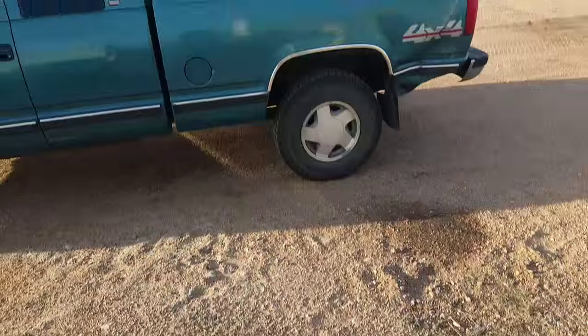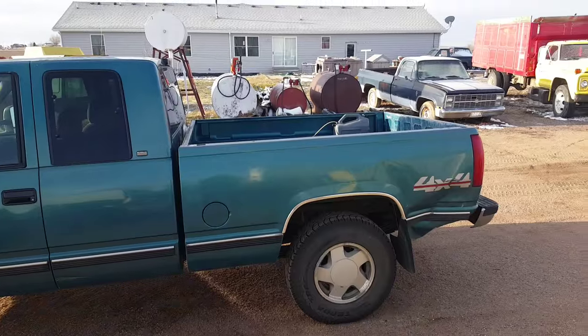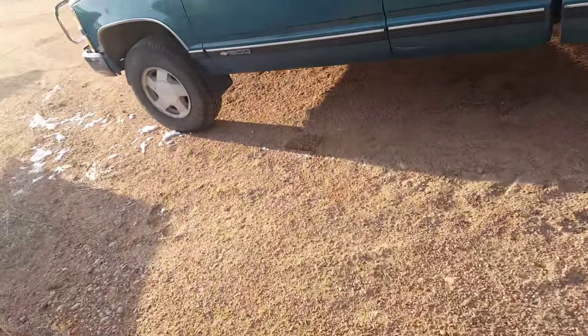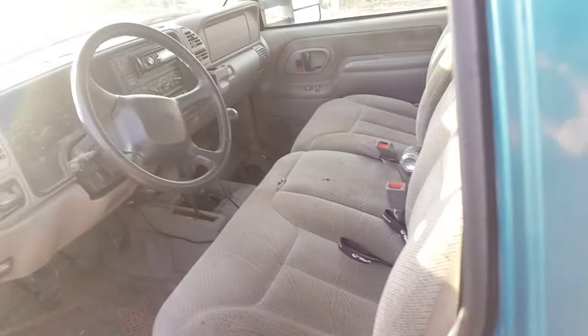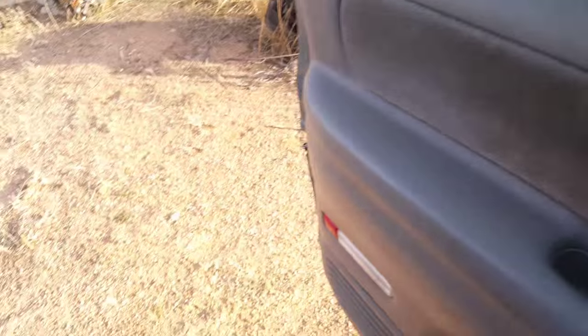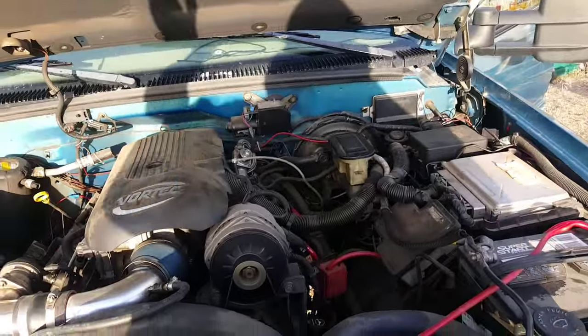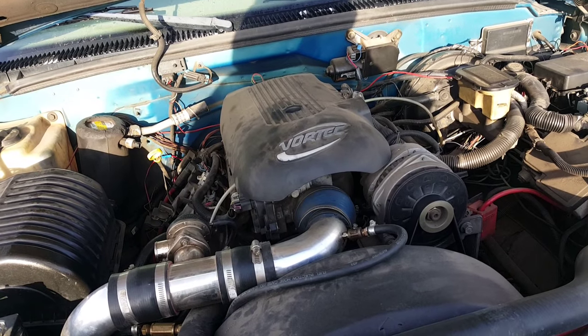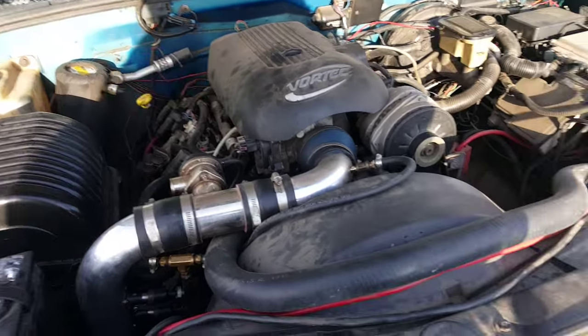Hi, Todd Vrooman. Here's a new truck that I just bought for $2,800. I think it was completely worth it because of what's underneath the hood. It's got a five-speed manual, other than I need to replace the transmission because the shift forks are gone for fifth and reverse. The NV 3500 is not meant to handle this kind of horsepower. It's a 98 Chevy four-wheel drive with a 2002 LS 5.3 liter, and of course it is turbocharged.